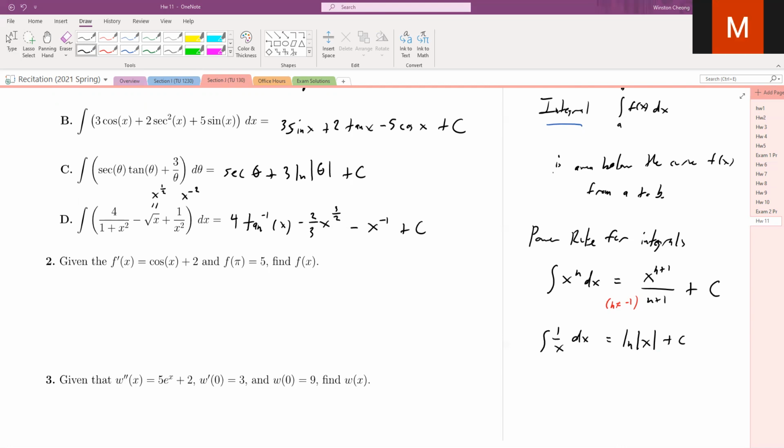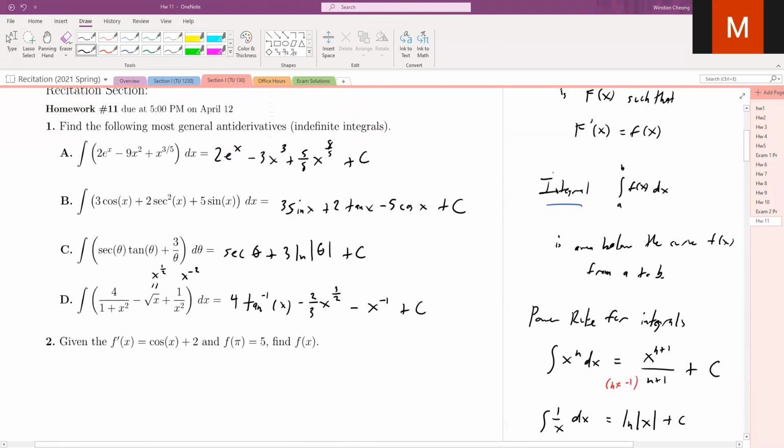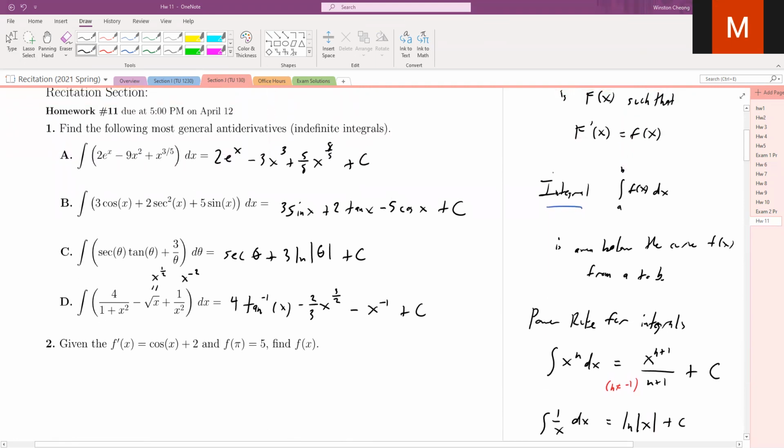Yeah, I have one question. No matter what on these, basically you'll always add C. Yes, yes. When it says general antiderivative, that generalness is because of the plus c. Okay, that makes sense. Thank you. Right, that's what it corresponds to. Yeah, because it could be any constant. That constant could be 7, could be 12, could be pi, could be any number. The fact of the matter is, we don't have something that specifies what that constant is supposed to be.